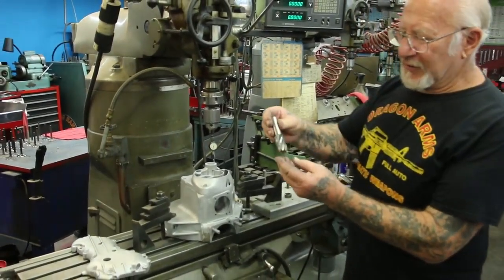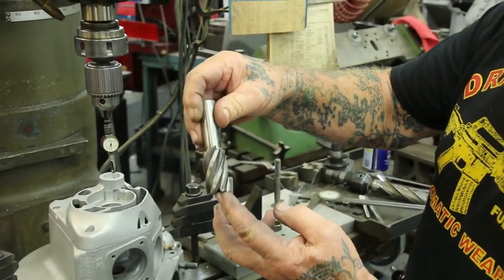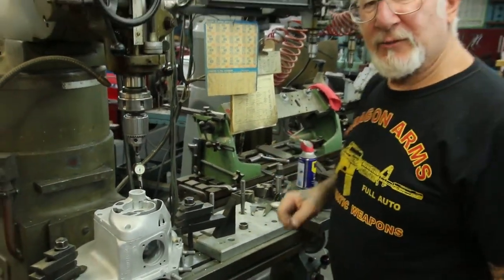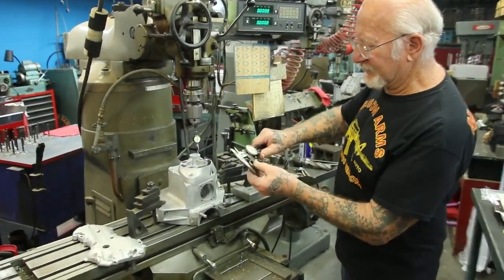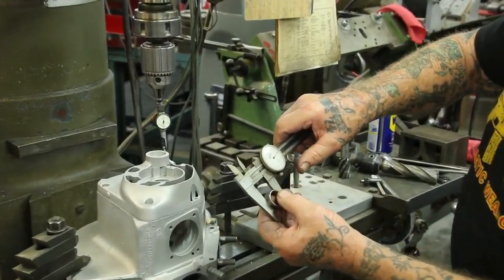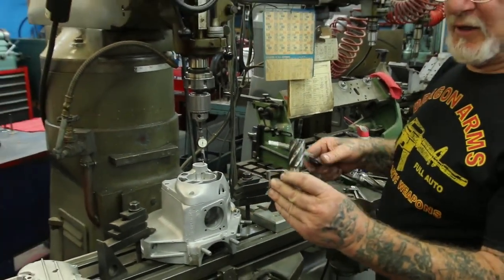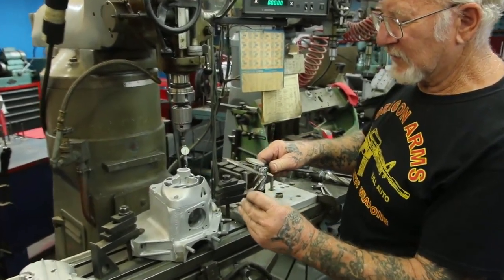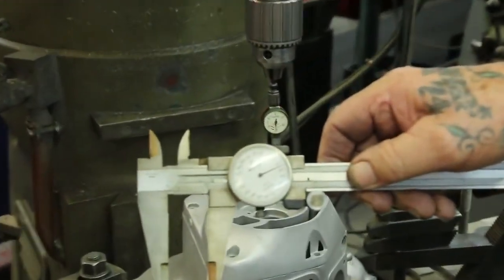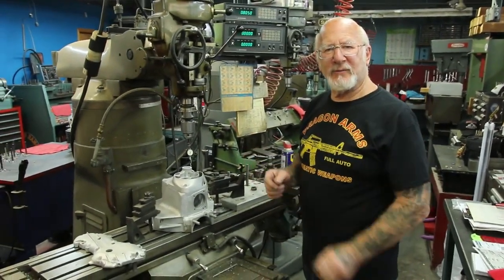I have special cut end mills — see the flutes on there? There's six flutes. These are all end mill sharpened and ground to whatever measurement I tell the toolmaker. The cam bearing — this is the Harley-Davidson cam bearing — and this is a vernier caliper. I'm measuring it: it's one inch, 60 thousandths. Now these end mills I had ground under one inch 60 thousandths, eight to ten thousandths smaller. There's the measurement. So that gives it like a seven to eight thousandths interference press fit. Any tool grinder that sharpens end mills could make any measurement you want on a custom end mill.